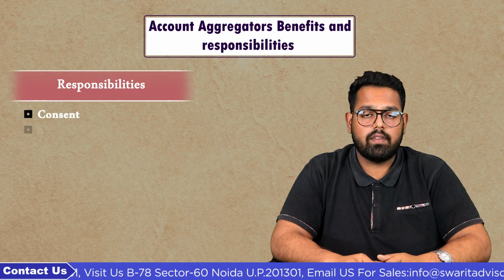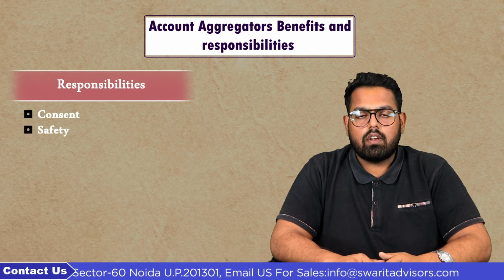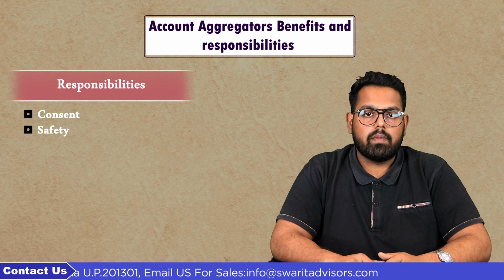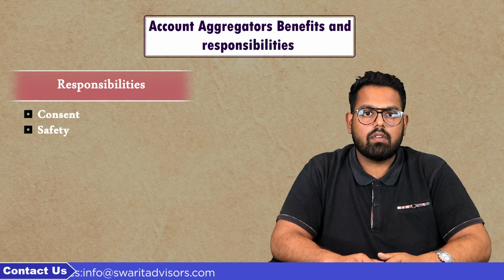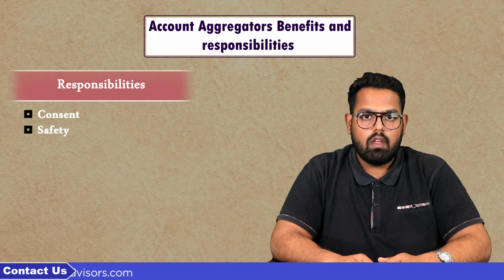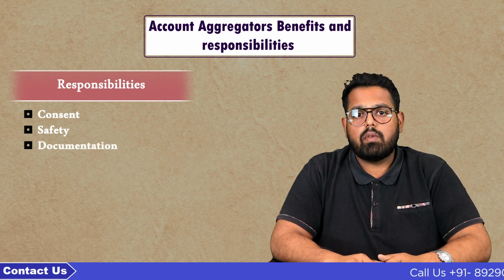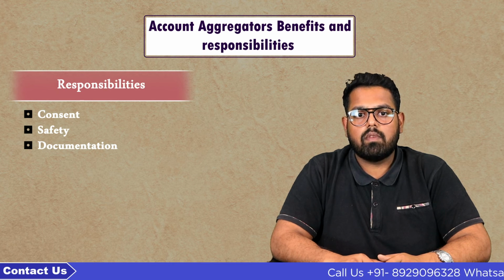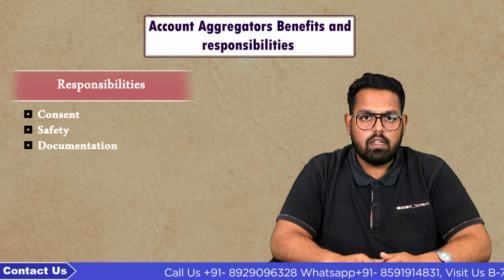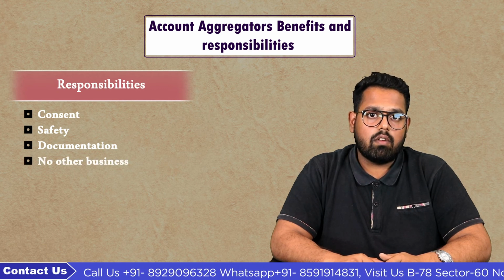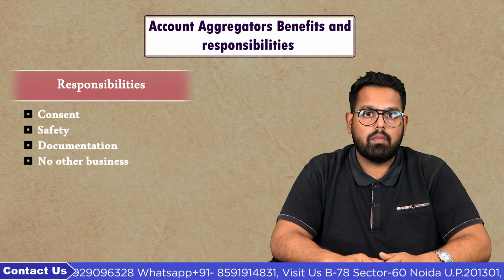Number 2, safety. The account aggregator must ensure that all the data of clients that are stored with them remains secure. Account aggregator systems in India must ensure the introduction of proper safety measures. Number 4, documentation. All the transactions between the consumers and the account aggregator must be carried out with proper documentation and authorizations. And lastly, an account aggregator cannot get itself involved in any other business.